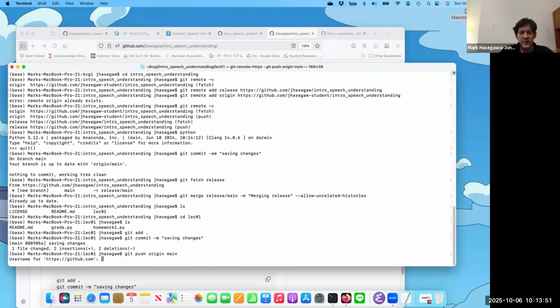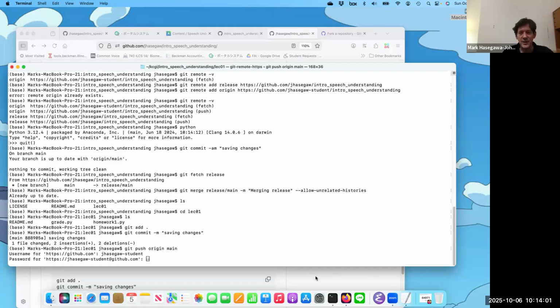I'm going to need to enter my GitHub account. Jay Hasegawa student, and I'm not sure what my password is. Oh, that's interesting. Just a minute, let me stop sharing and see if I can look up my password.